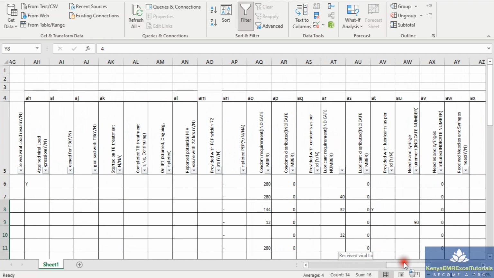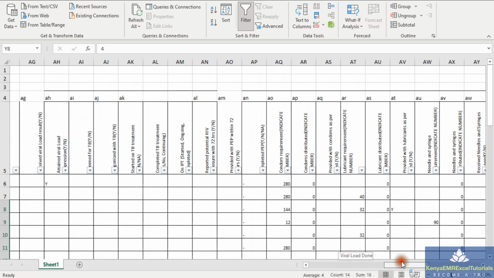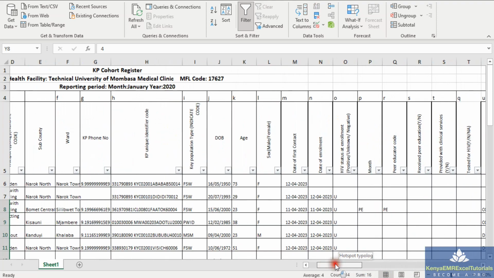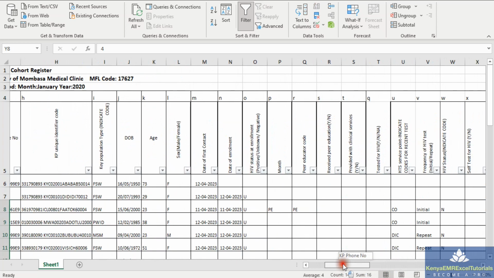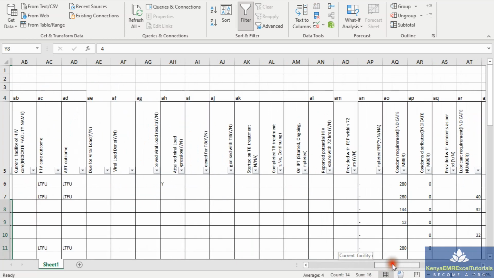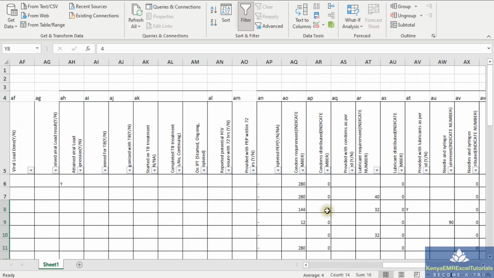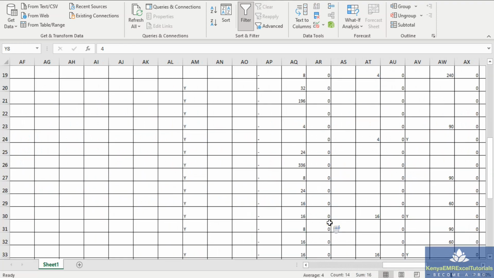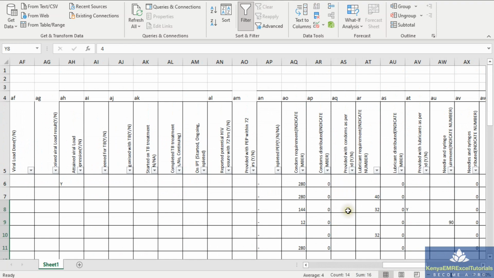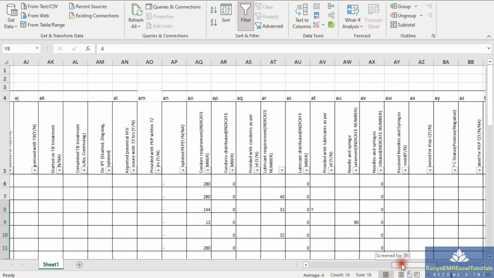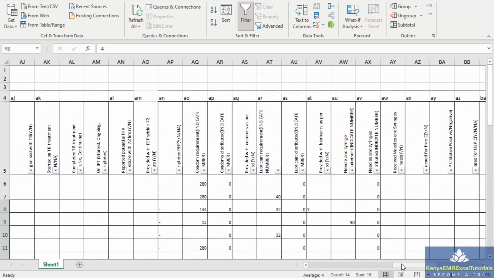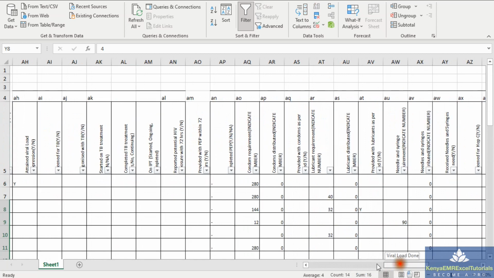Then we have the condom requirements. The condom requirements are generated. We have the condoms distributed, and the condom requirement, and the loop. This one, we have the peer calendar in the system.